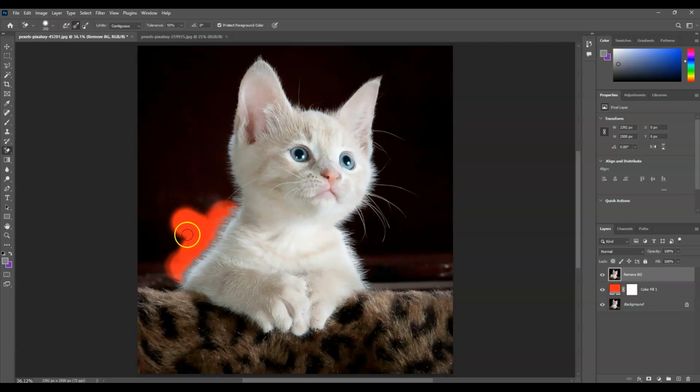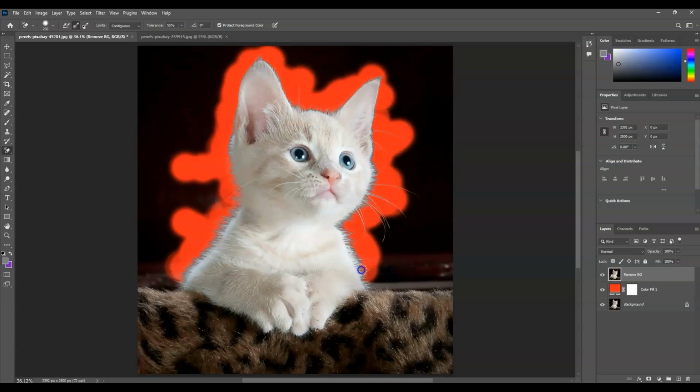So as you have noticed here, this red color is the solid layer that we just added a while ago. So for us to see the background removed in detail. Another tip here, don't start clicking on the part that you already removed the background from. All right, so start on the part that still has the background. So I'm going to start from here, click, and drag it going into the edges of our subject. Something like that. So you can just keep repeating on the areas that you already removed the background from, for you to surely remove the background. So that's it. I'll be focusing on the edges of the subject. There you are. All right.